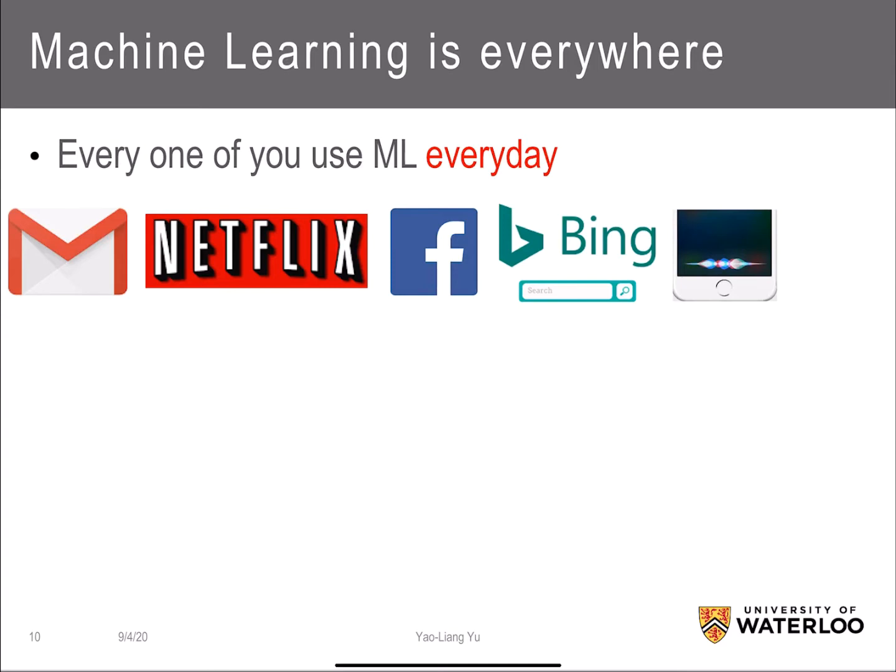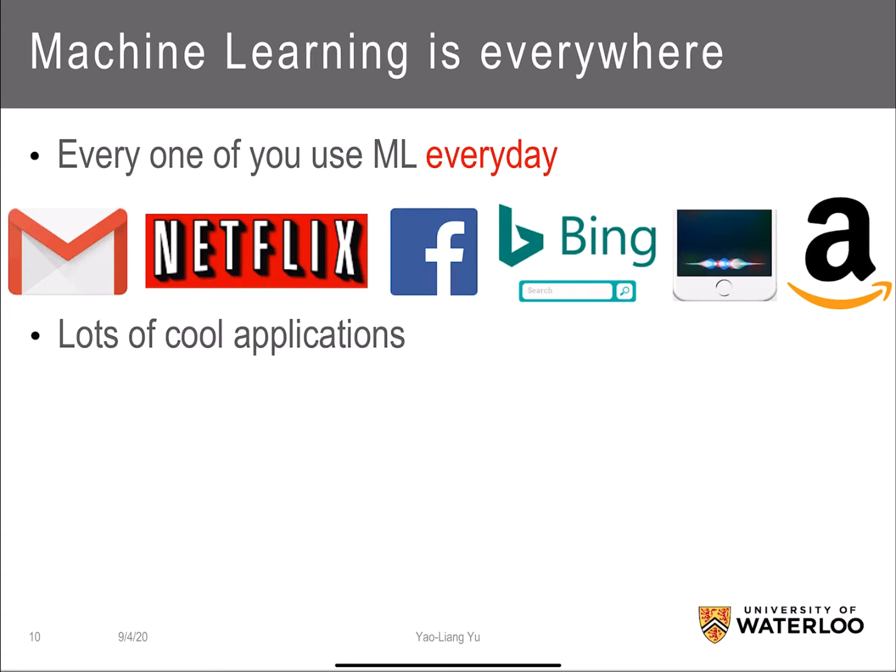And of course, Siri, right? If you have your phone, or if you have an Android phone, I'm sure you have something similar. And how does Siri recognize your speech and do the recommendation, right? Amazon, similarly, what product Amazon should recommend to you. So all of these apps, they involve machine learning algorithm. And behind every machine learning algorithm, every machine learning model, there is an optimization algorithm. How do they actually solve the problem, right? And this is the focus of our course.